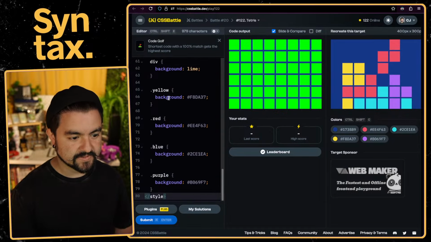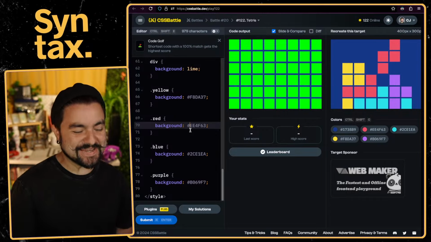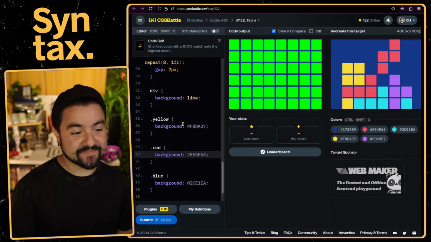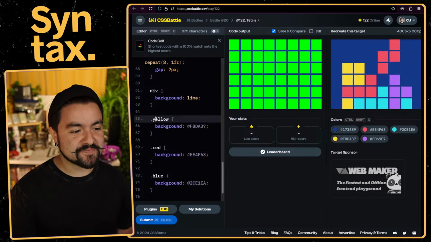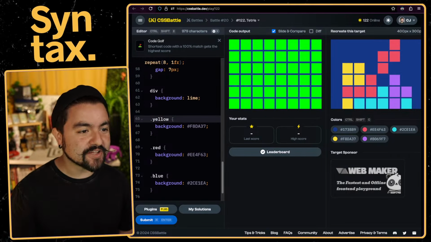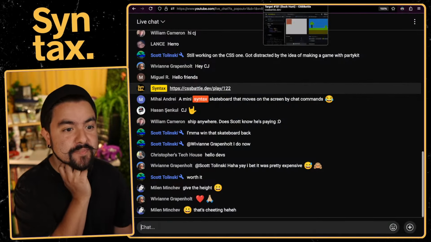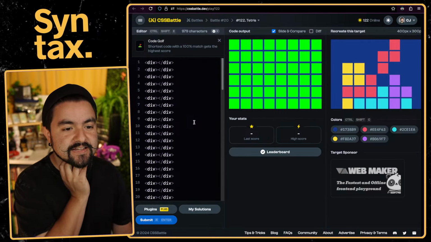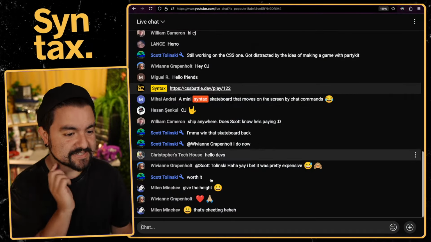All right, so now that I have all these classes, I need to apply them to the individual elements. So let's do that. Let me catch up on chat. And then basically all I'm going to do is go through, and each one that needs to be a different color, I'm going to give it this class, and we're done. I hope somebody has a better solution than this, because this is very manual, right? I literally have to have a div for every single square here, but it works for me. This is my CSS process.